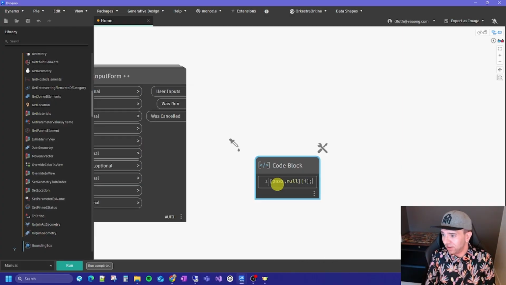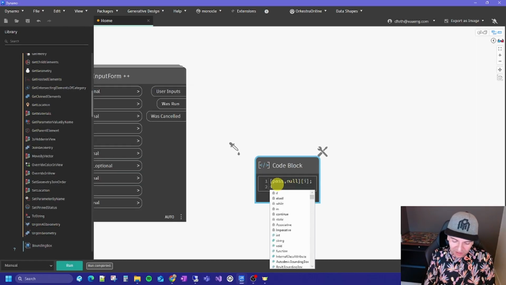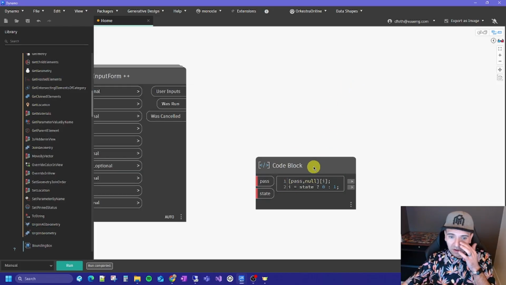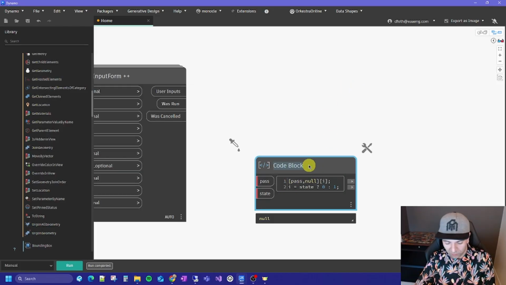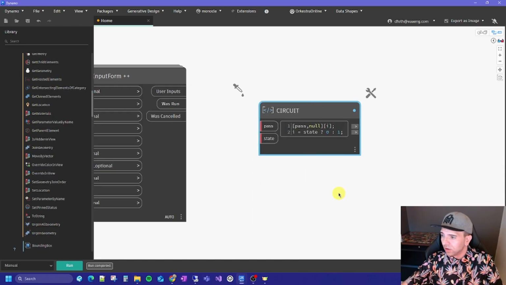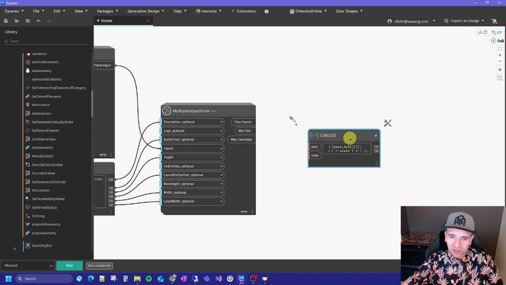And then enter, lowercase i, space, equals, space, state, space, question mark, space, 0, space, colon, space, 1, semicolon. And you can name this code block circuit. You don't have to do this part if you don't want to. Most of the time I don't even name it.